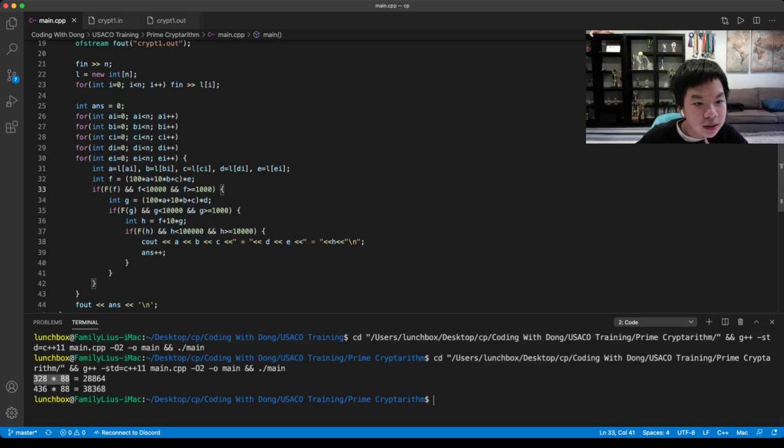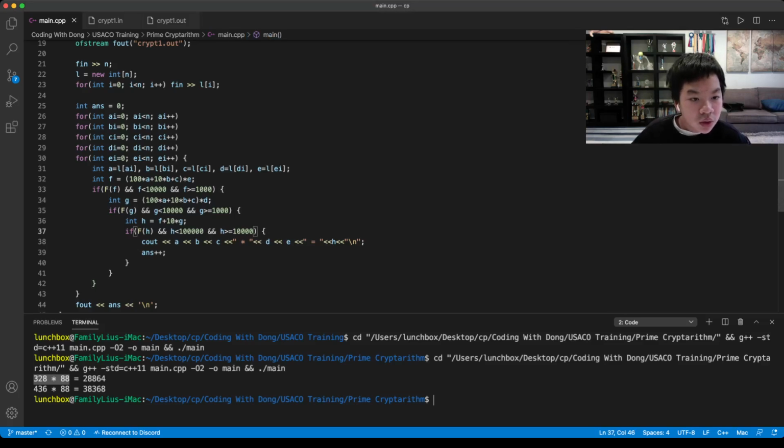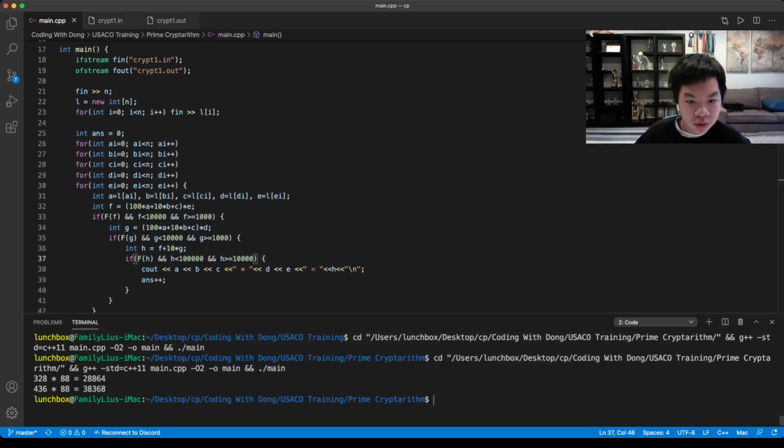It looks like it's 100 times A times D. For digits, we can also print out F and G. It would be like this.